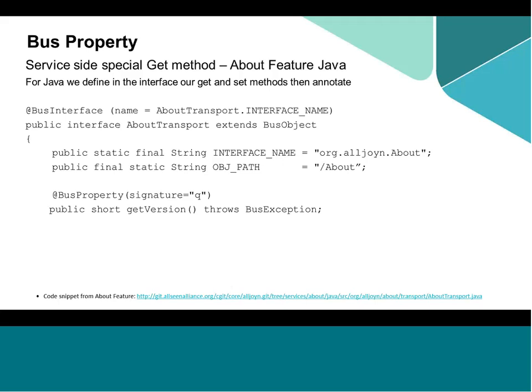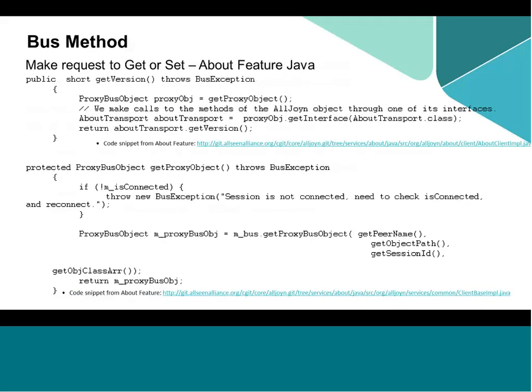So again, on the Java side of things, all we have to do is we create our method, which is getVersion. We designate it as a bus property, right? And we give it a signature. And then, again, I'm really sorry about the font here on how this translated over. But the version here, we implement a method in which to get or set the value. We create that proxy object, we get the interface, and then we just call the method of getVersion or setVersion. And so it's really clean in the Java language binding. It may look a little bit more like you have to do a couple extra API calls on the C++ side.